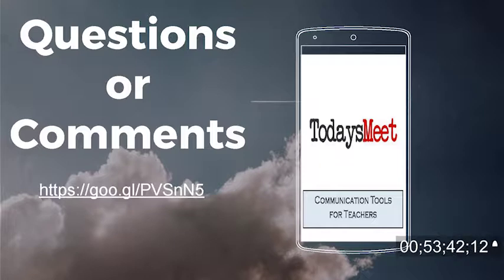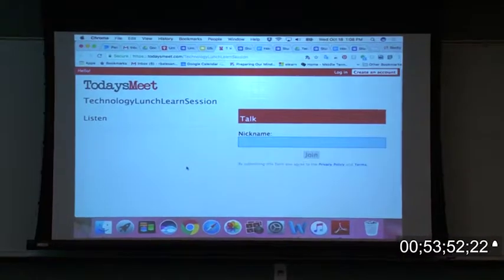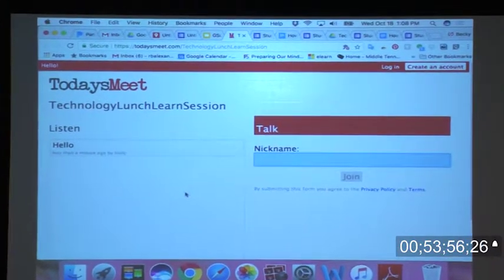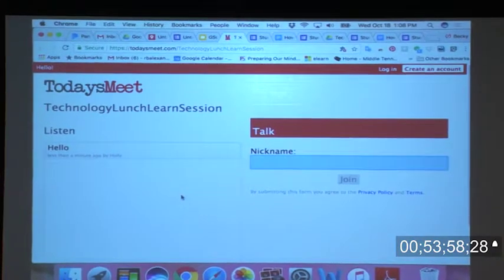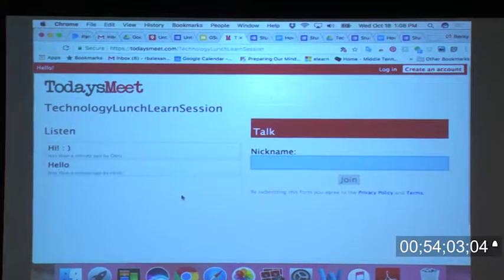You just set up and name a room, and then it gives you a choice of 1 week or 1 month, so it could be used as an exit card. Now you can type your name. I don't think you can use spaces with your nickname, I'm not sure. Then you can ask a question. Go ahead and join. You see somebody's already come through.